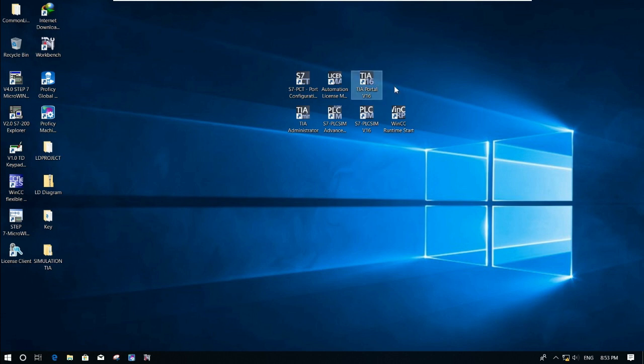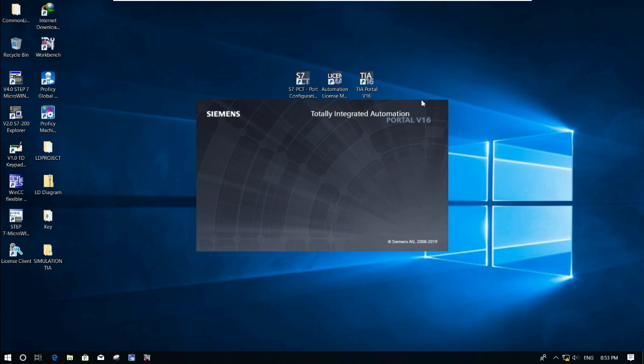Okay, first let's open TIA Portal version 16, and wait a moment for opening the program. It will be a little slow because my computer has 8 gigabytes of RAM, so it will open slowly.